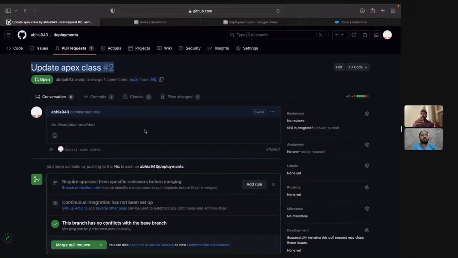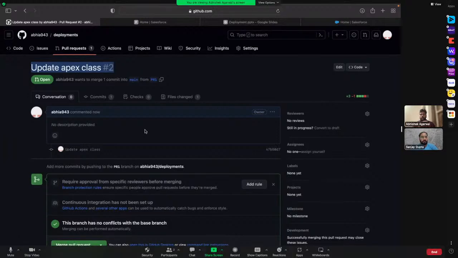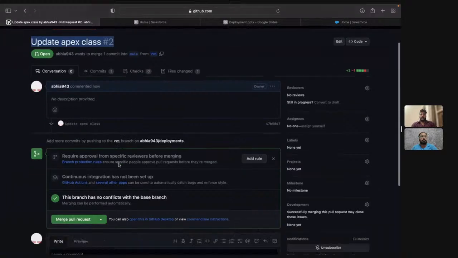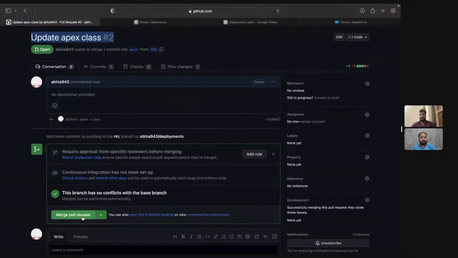So till now, you have created a new branch from your main branch, and you have made changes and pushed to GitHub. But those changes have not been merged to the main branch right till now. First, this PR or pull request will go to your senior developers or your tech leads or your architects. Then they will review your code, whatever changes that you have made, and then they will be clicking this button, merge pull request, right? So in this repository I am the only one who has created it. That's why this merge pull request button is enabled for me.